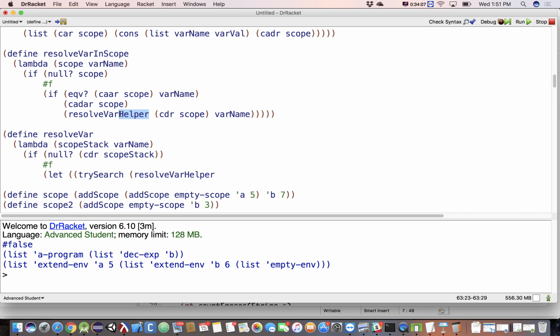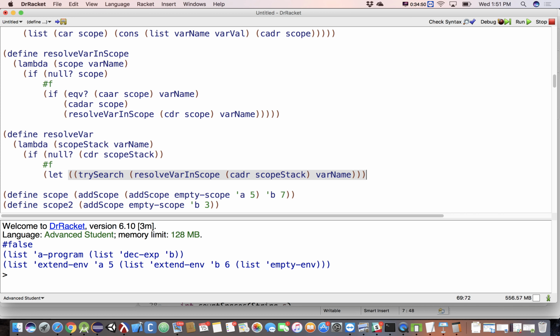And then make sure we rename it down there where we make our recursive call. All right, so this will be resolve var in scope of the first scope in the scope stack, which is going to be the cadr of scope stack. And the var name I'm trying to resolve is var name. So that is the first scope in the list of scopes associated with this scope stack.